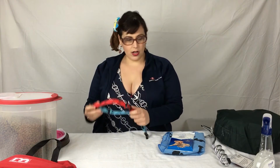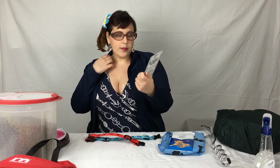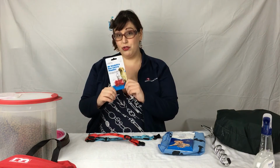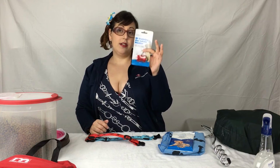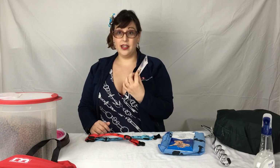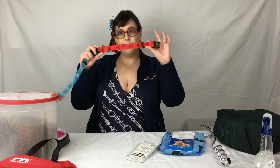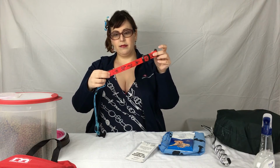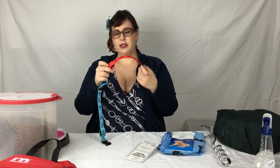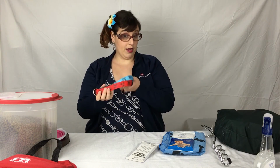Now, I prefer the collars to these safety flashers. And the reason is, if I'm going to the park, I usually let my dogs loose so they can have a bit of a run. And if it's nighttime, they have this on. The minute they have their backs to me, I don't see it. You can't see that, because with the collar, it'll go straight to their front. As for this one, it lights up all around their neck. You probably can't see, it's got a few flashing lights, but I can see it no matter where they're facing. And I don't use this as an actual collar, it's a bit too big for them, but it's great for me to know where they are.